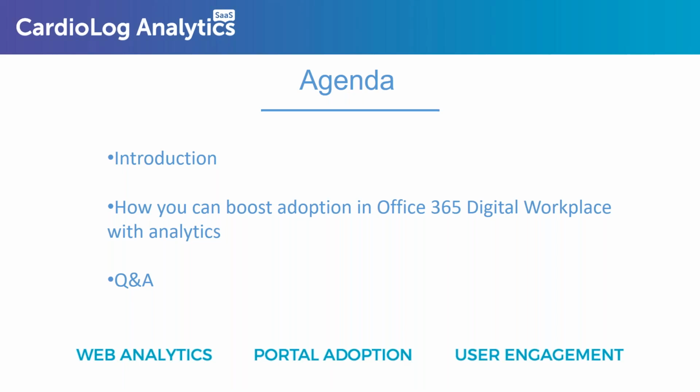So the agenda for today: first we are going to have a short introduction, who we are and what we specialize in. After that, we're going to jump right into today's subject, how to boost adoption in Office 365 with actionable data. After the demonstration, we will have some time for Q&A.